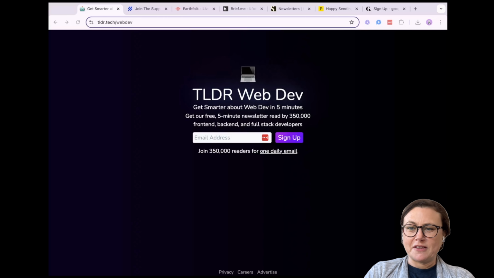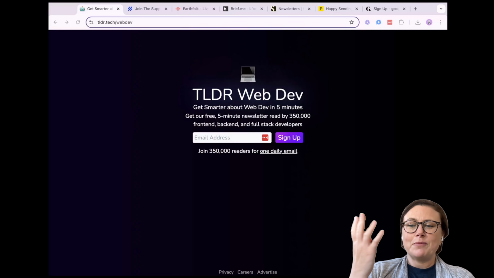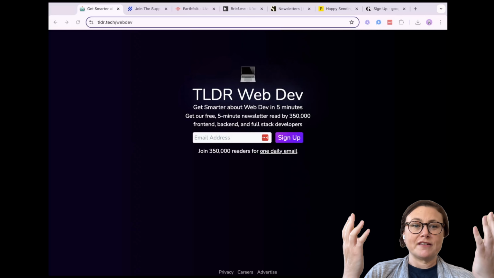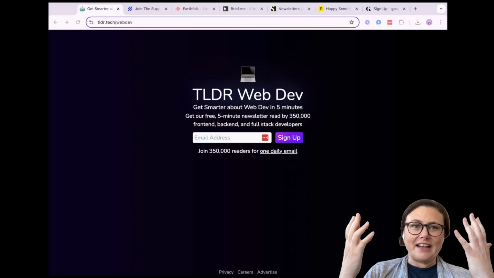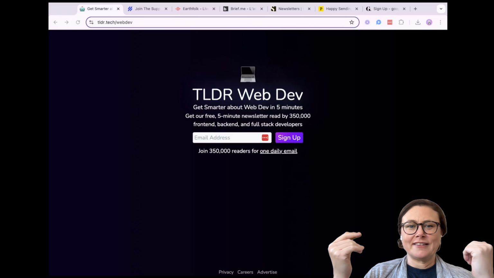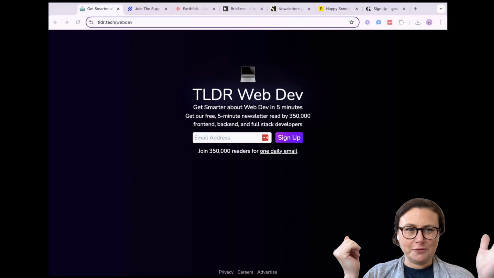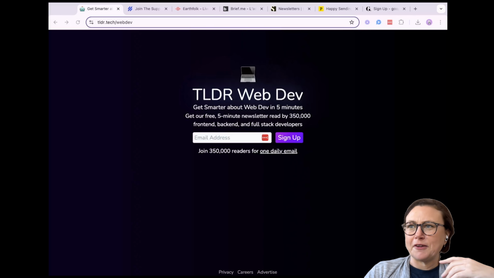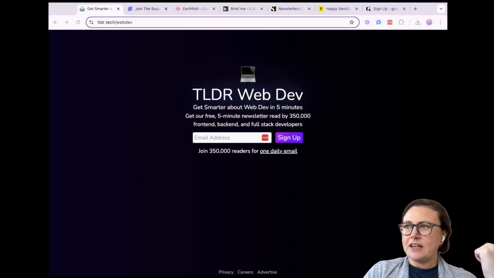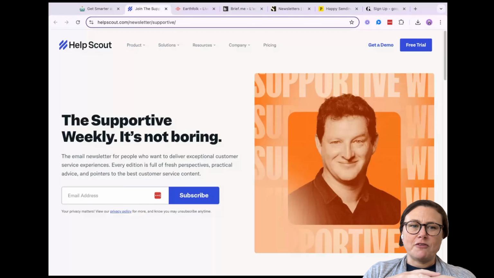I like what Logan's pointing out in the chat too, that the landing page itself is probably mirroring the premise of the newsletter. So you're really delivering on that promise. Not only is our newsletter a 5-minute read, but our landing page is simple as well. So I love that point. So the next one is one of my just personal faves.